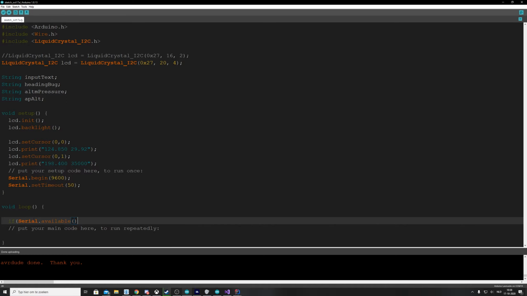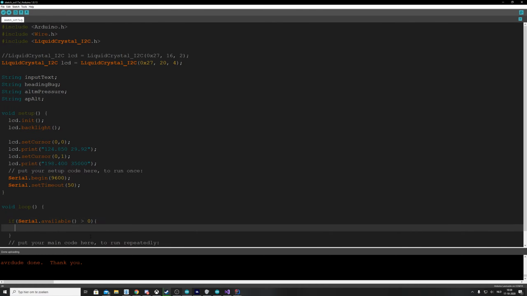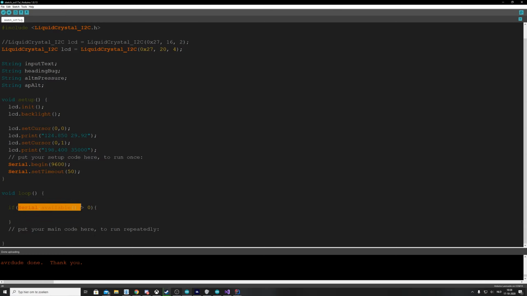It's a function, so we're going to say the brackets, and it's bigger than 0. That's just going to check if something is actually coming in. So if nothing comes in, we're not going to do this block.